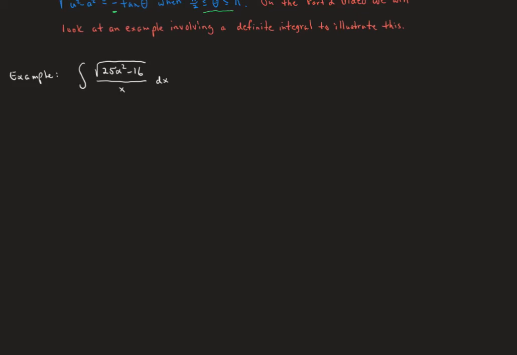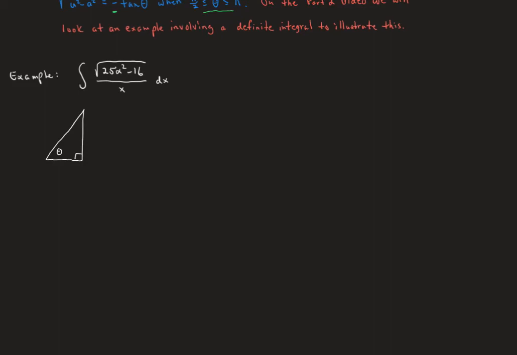Okay, so we see this integral, and we see that it's got a radical in it, and we try maybe some of the other techniques we know. Can we just do a u substitution? And I think you can convince yourself that's not going to be successful. It doesn't fit any of our forms to be an inverse trig integral, and so we're stuck, except that we can try to do trig substitution. So thinking in terms of now a trig substitution, we see that in the radical we have a subtraction.